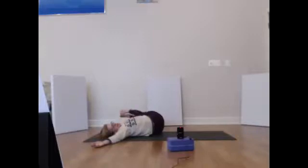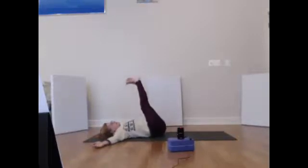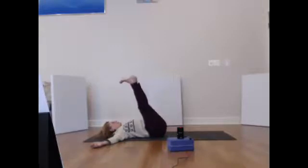And exhale, bring your legs back to the center. Take a moment. Other side, slowly legs to the right, head to the left.